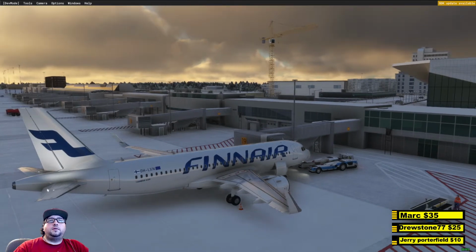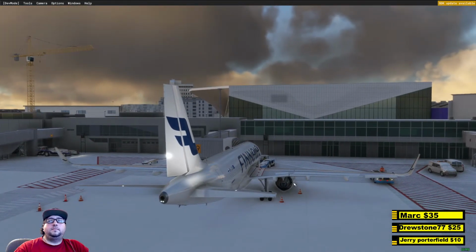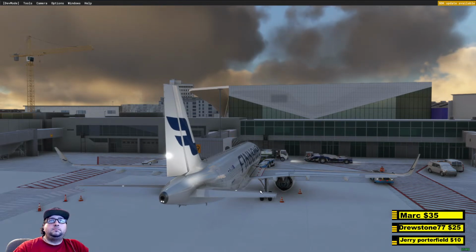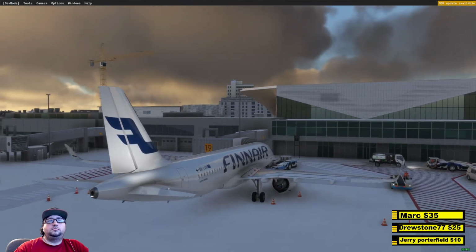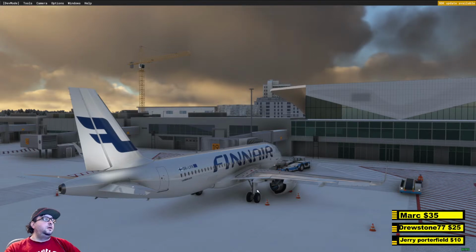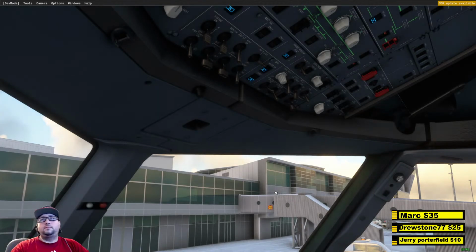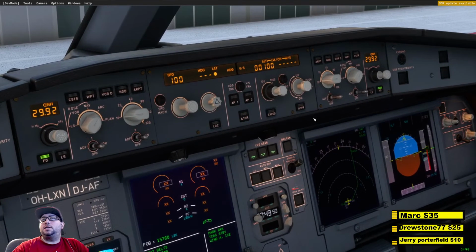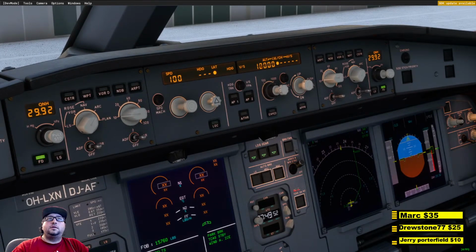So cargo doors closed, they're all done. I did update the Flybywire last night, so we do have the current most updated experimental version. So we'll see what happens. We will see what kind of shenanigans we get into tonight. Okay, we're going up to 36,000 feet, I believe. Let's put that in there. We don't have any ATC online, so we're going to go straight up to 36.